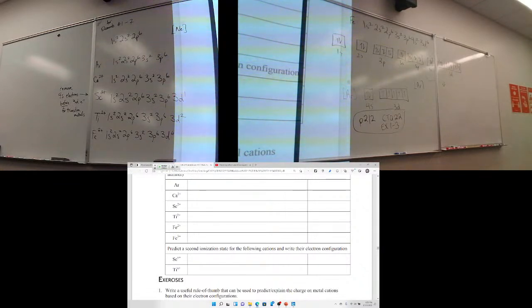The reason is because after everything settles, after you've removed electrons, the 3d orbitals are actually going to be slightly lower in energy than the 4s, even though normally they're higher. Right? So when we do the neutral atoms, we do 4s and then 3d because the 3d is a little bit higher in energy. But after we've ionized them, the energy levels of the different subshells change. And it just happens that the 3d becomes slightly lower, which is why we remove the 4s electrons first.